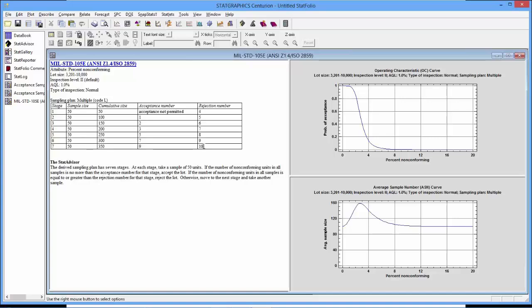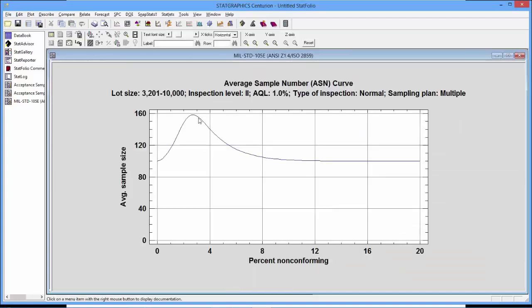My head's thinking faster than my mouth is working. 9 is the acceptance number, 10 is the rejection number. You can see on average, you sample no more than about 160 items. Okay. That is military standard 105E, also known as ANSI Z1.4.